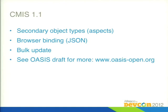So before I mentioned that you could make RESTful web service calls, you could make SOAP-based web service calls. They're going to implement a new binding that uses JSON in the body of the message, and this is going to be even lighter weight than the RESTful web service calls. And this is going to be really ideal for bandwidth-limited applications like AJAX Web 2.0 type web interfaces, browser. That's why they call it the browser binding. But it's also ideal for mobile applications as well. And I would imagine that like the iPhone apps and such will get rewritten to use this binding in the future.